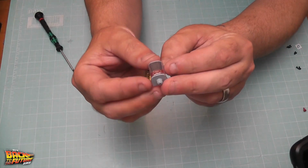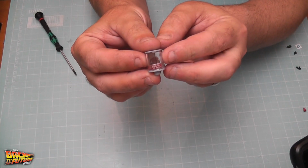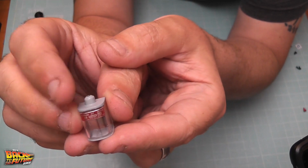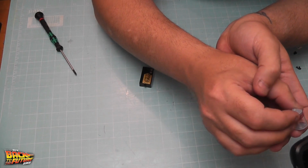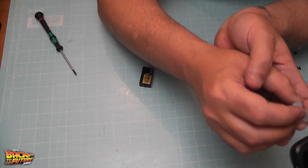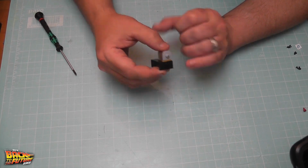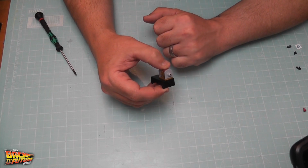Then we're going to need this part here, which is the clear case piece that's going to go over the top. This does have some details on the top just there. I'll try and show you. Let's have some writing and that on it. So this is going to go over the top with the little hole piece facing the front.